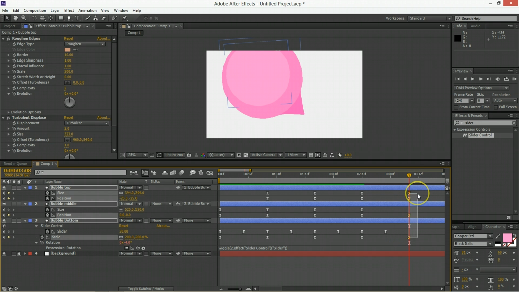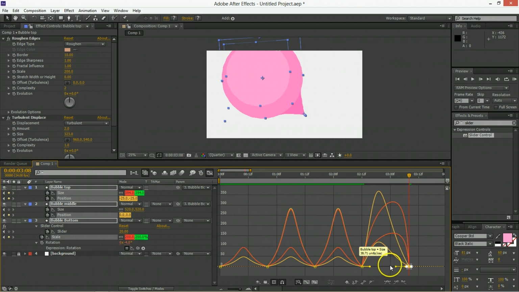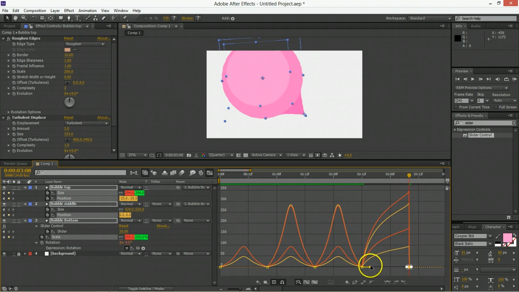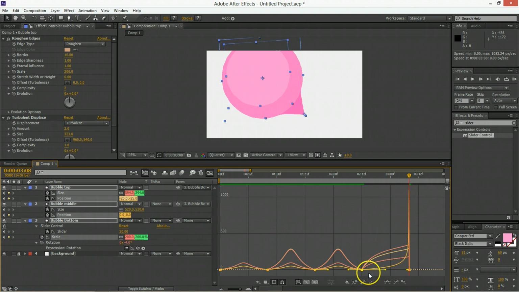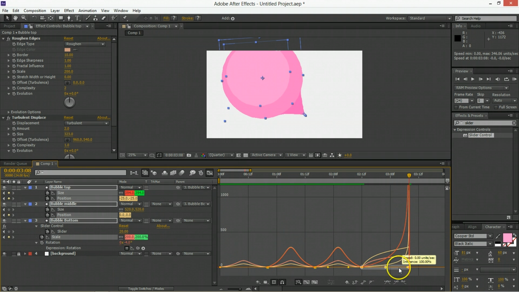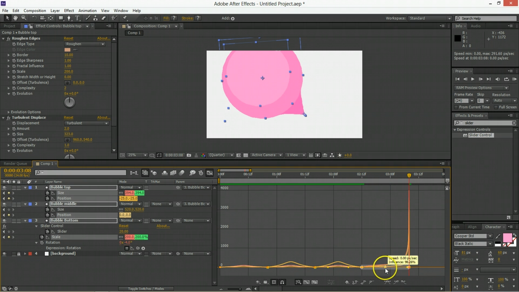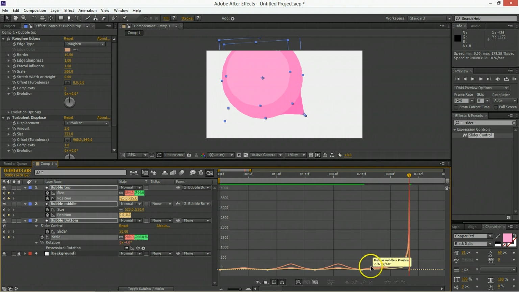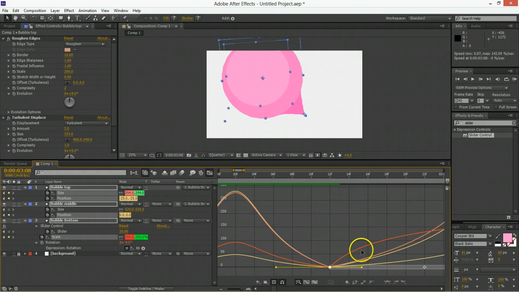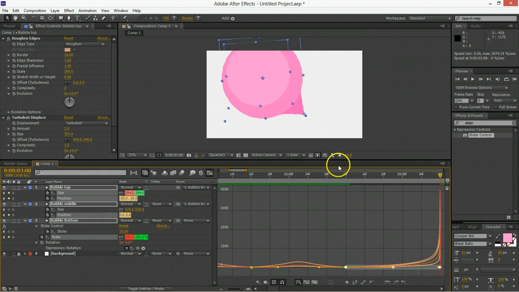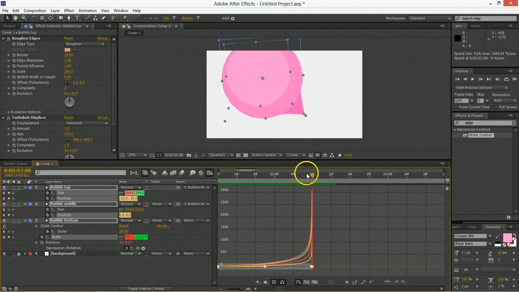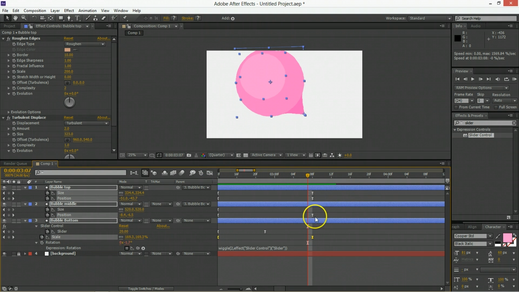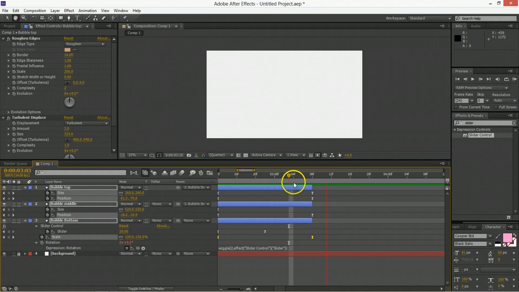So select all those keyframes, go into the graph editor, and we're going to drag the handle of all those keyframes to be all the way over to this side, and then drag the other handles to create this ramp as well. So make sure they're all ramping up in the same way. You don't want any of them lagging behind and just bringing the entire experience down. But you can see it starts to accelerate towards that end state. Now go back a keyframe from the end and trim all the paths, holding down Alt and then close square bracket, so that they all end just as they're getting to their maximum.